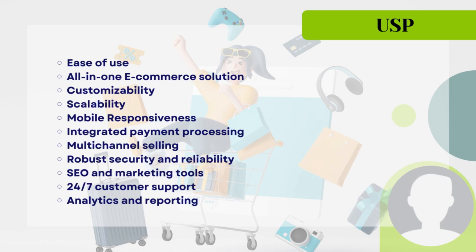In this slide, I will be discussing some of the USPs of Shopify, which are its unique selling propositions. Its ease of use, which is a user-friendly interface, and an all-in-one e-commerce solution, which, as I just mentioned, provides marketing, in-house consultation, payment options, and shipping to its store owners. Customizability: you can customize your store, and of course scalability, so you can scale it according to your needs, how you want to cater to your own customers.